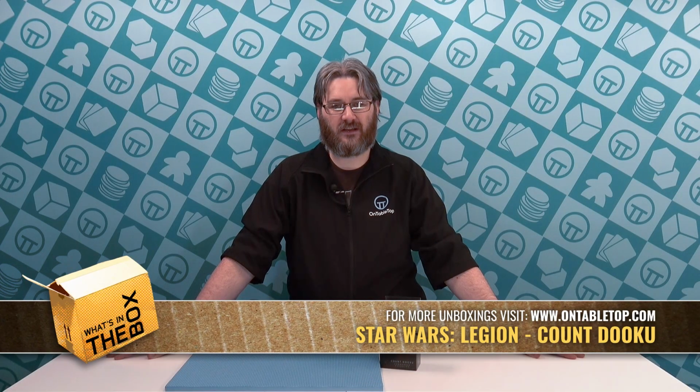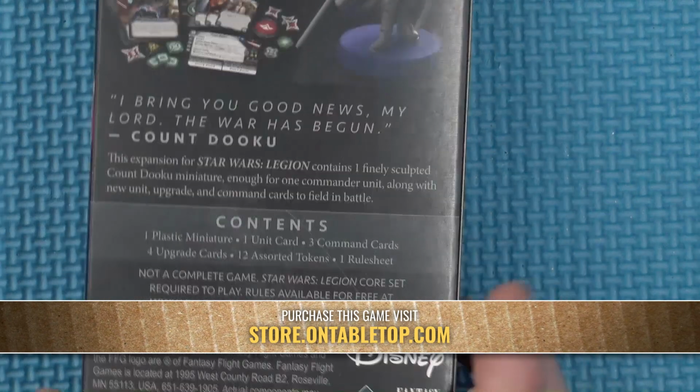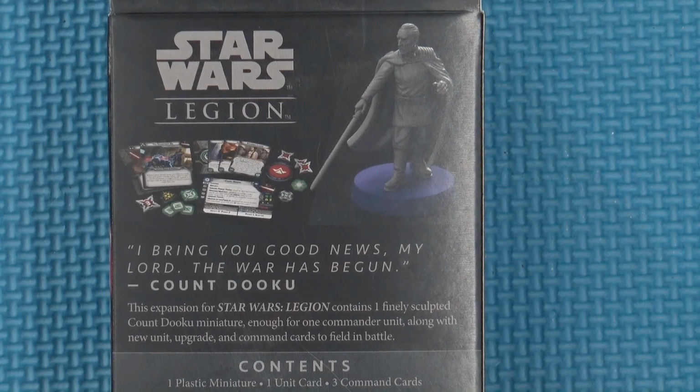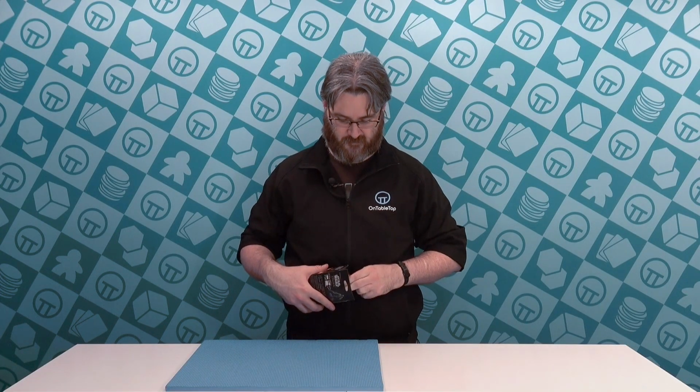Hello, today I'm going to be taking a look at the Count Dooku Commander expansion for FFG's Star Wars Legion. So there is the Count of Serenno. And there we go, contents of the box. Let's pop this open and see what we actually get inside it then.